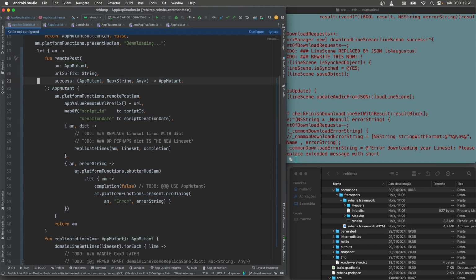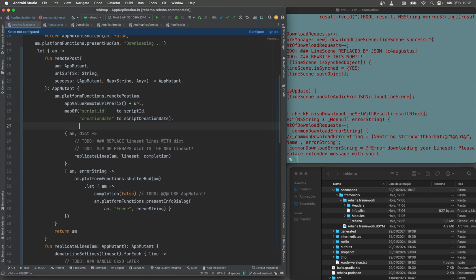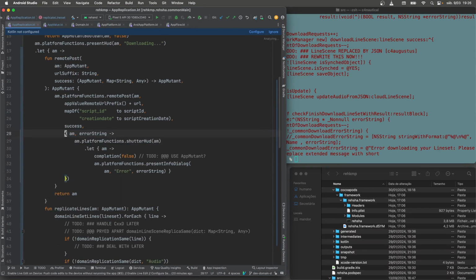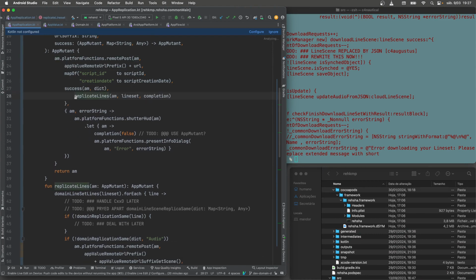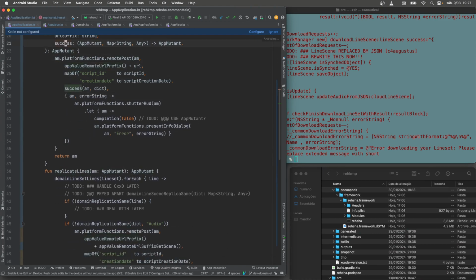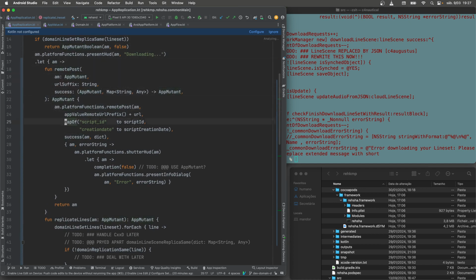Success handler looks like that, right? So here we just simply say success. The error is the same. Success am dict. So we've generalized the backend call.